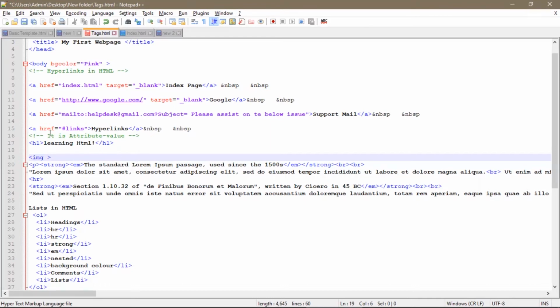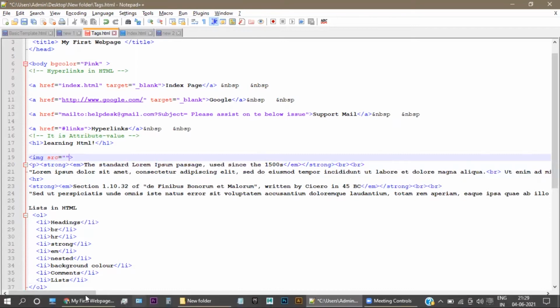But for that, you don't write href, because you're not referring, you're telling where it is. So that is the source location. You'll write src equal to and the path name where your image is present. My image is stored in the same folder where this document is stored, so I'll give the name of the image directly.